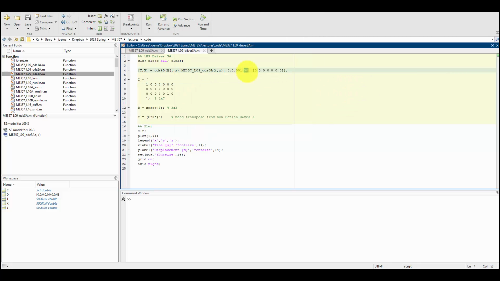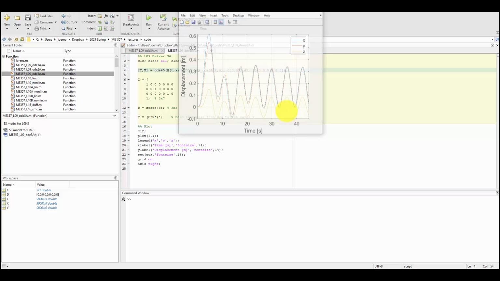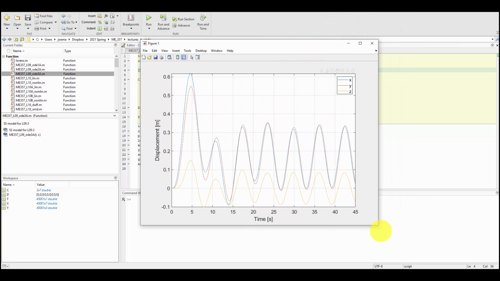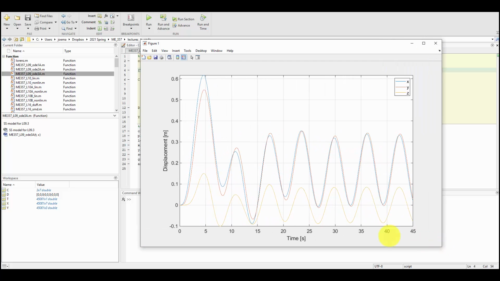And let me just run it not quite as long so we can zoom in on interesting parts here. Okay, that's not bad. Running it for 45 seconds, I have F1 acting just on X, so everything is starting at 0, and now we start to have oscillations, and it takes about 30 seconds or so to exit this transient phase. Like we saw in the previous example, we have this transient phase with more complicated oscillations. After 30 seconds, we have this repeating pattern happening.